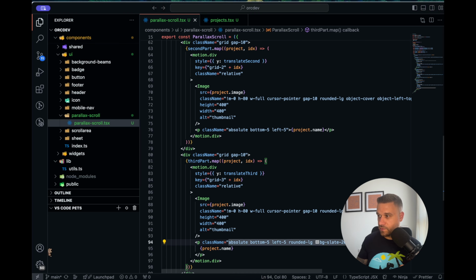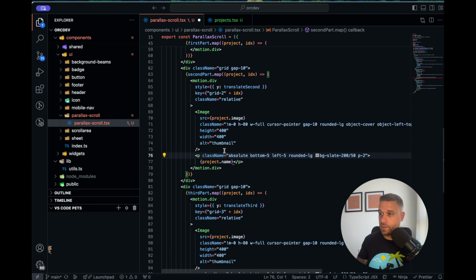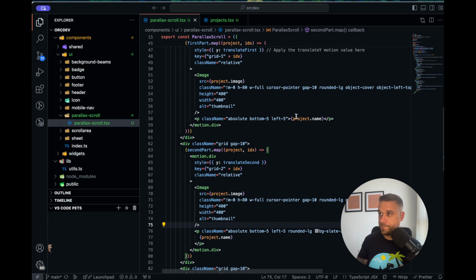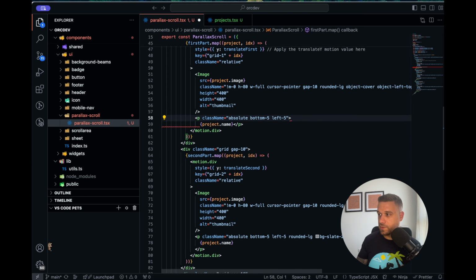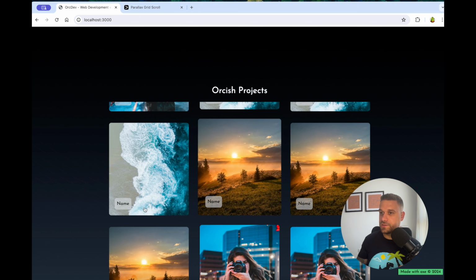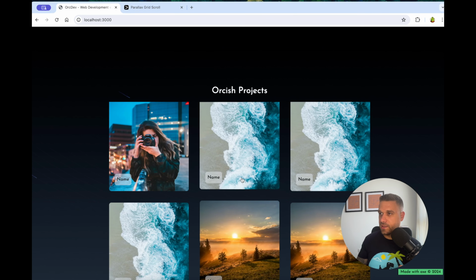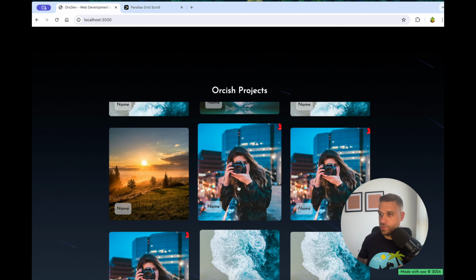Let's put it on every column here. And where is the third one? Up. Okay. What I did. Like this. Nice. So we have our project names and we have our project images.